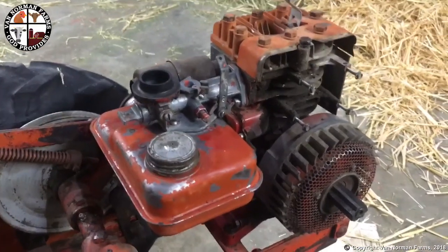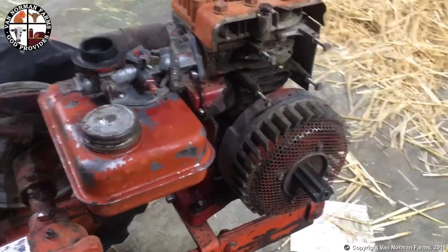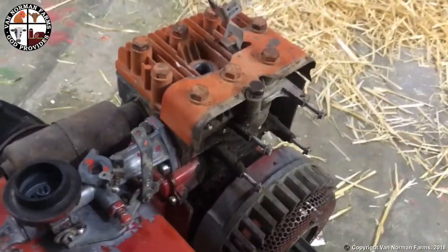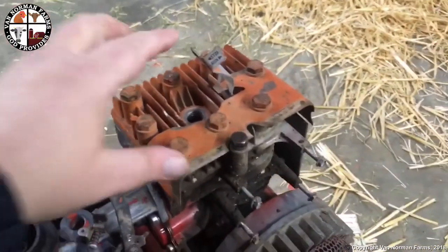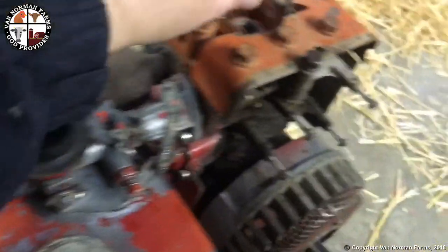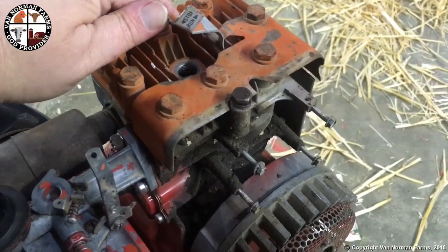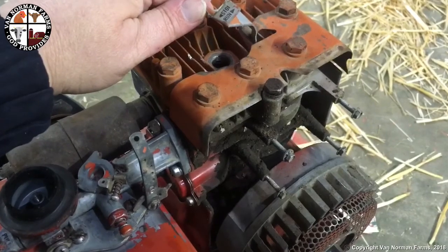So gas tank and carburetor are back on. I think I'm gonna put on the old magnetron because I ain't got a new one, and I hear these things are supposed to be bulletproof, so we'll see. Meantime, I got a brand new spark plug. I gotta bend the run stop lever just a little bit to make sure it connects. Make sure it's good and clean so I can kill it if it happens to start. But we'll fire it up here in a minute and we'll see how we're doing.